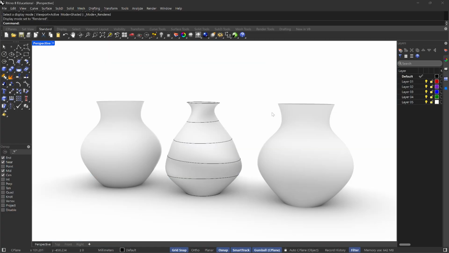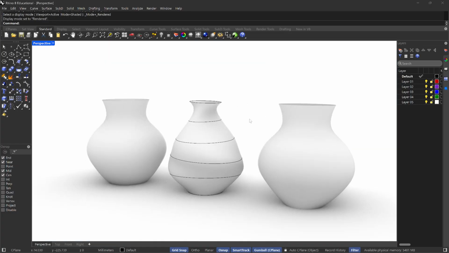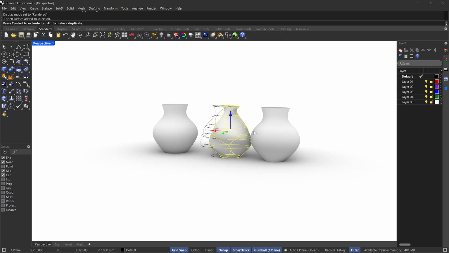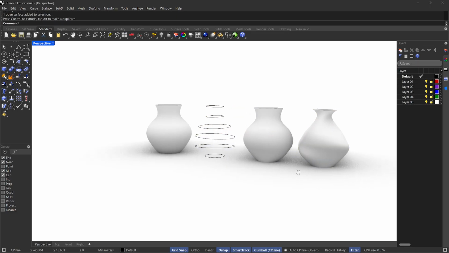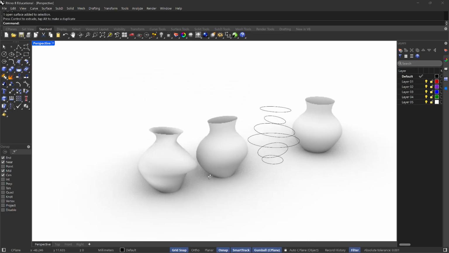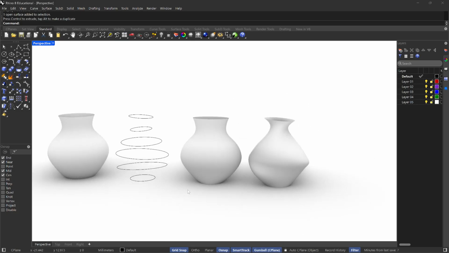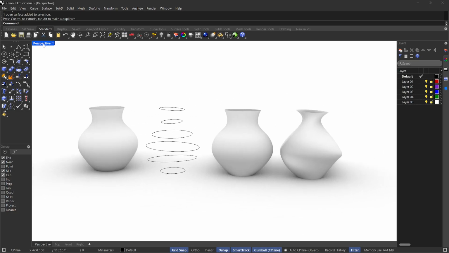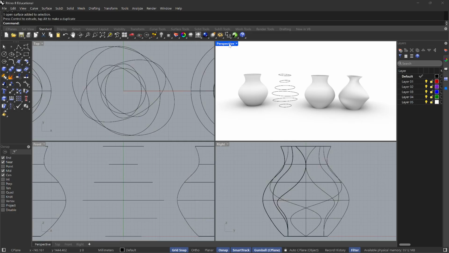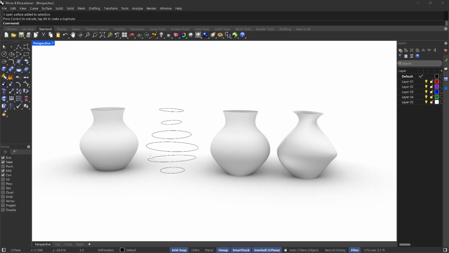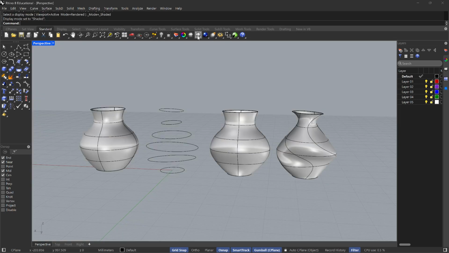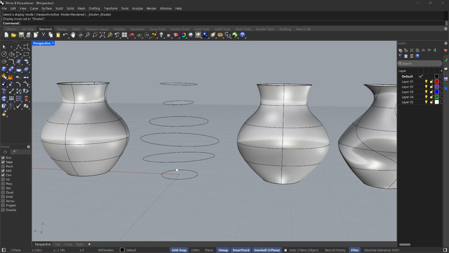If I'm looking at this in a rendered viewport, I can see a little bit more of a shaded preview of what that looks like. And you can also see how the surfaces and the curves look a little bit different in the rendered viewport. Again, if you have a very powerful computer, you could just model in the rendered viewport. If you're working on a laptop or a little bit older computer, it's probably best to go back to the solid modeling viewport.